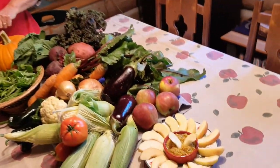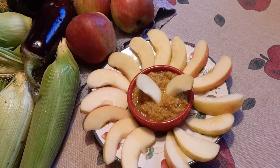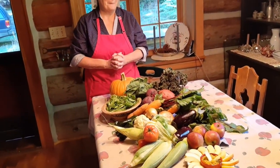So give that a try. I make it with a more robust curry. I think it's a Kashmiri curry. But if you're making it for kids, just use the good old grocery store curry. It'll expand their palate without overwhelming them.